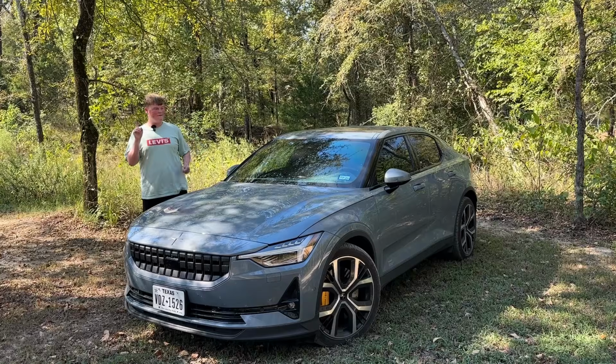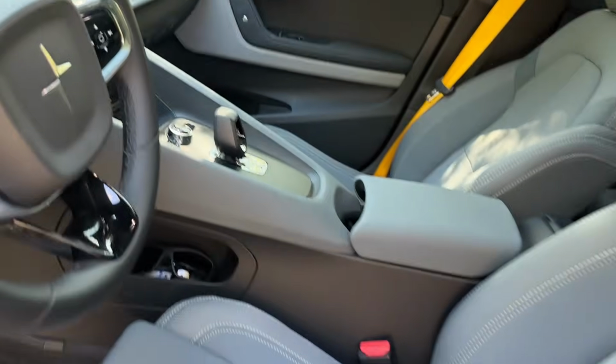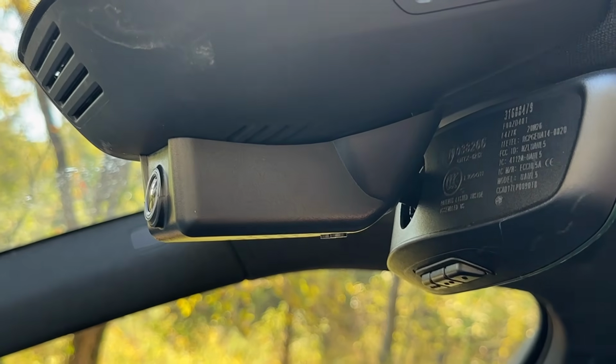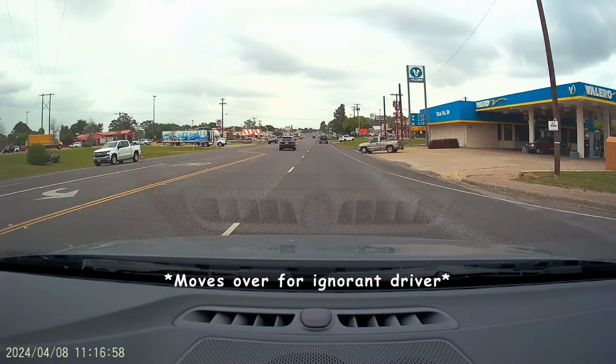I've installed a FitCam-X dash cam, which I will put a link up in the card to my other YouTube video on me installing it in this car, but it's right here on the dash and it's so sleek you can't even tell it's there. And a dash cam is a must because within 1 week of installing it, I almost got in 2 car accidents.